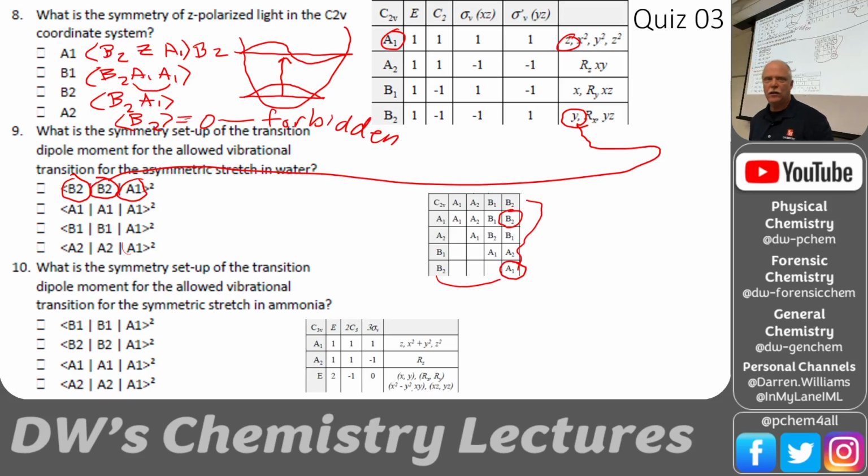What's the importance of the square in the answers in the second one? Because you didn't write them on the first one. Intensity is related to the square of that integral, so it's just more accurate to have the square. Whether it's 0 or not is the really important thing. But good observation. Thank you.